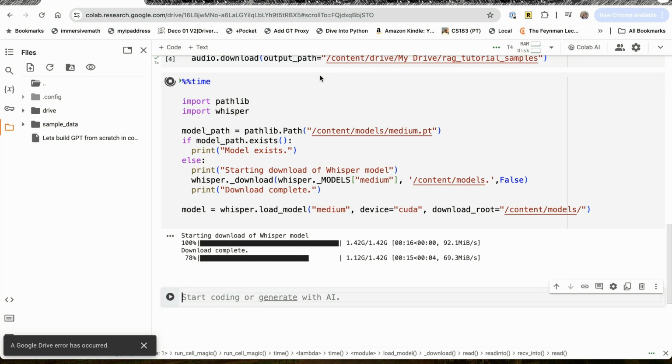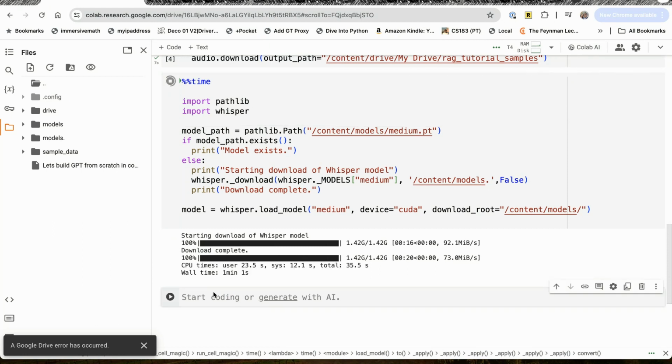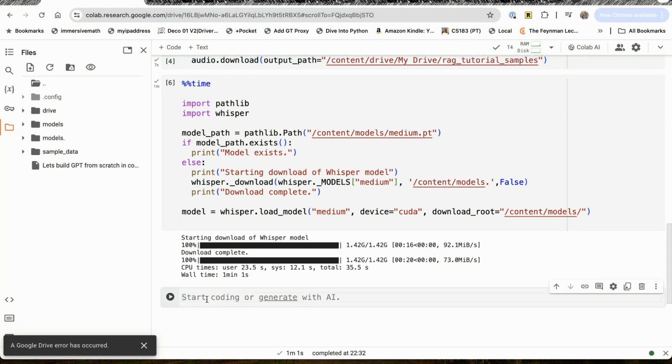Okay, maybe it's loading, but I can see it's downloading. So something is wrong. Generally, I don't run this in the same cell. And maybe what I did was there was a model path, and I don't know, something went wrong. I don't know why it had to re-download. It should not have done the re-downloading.